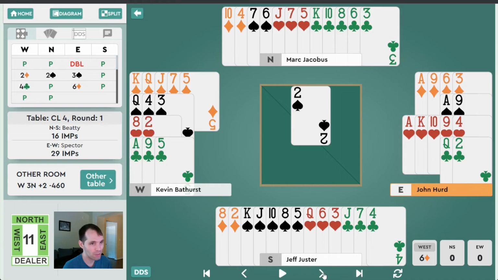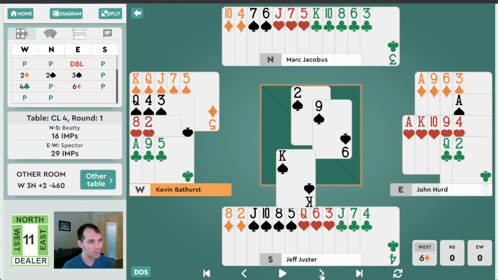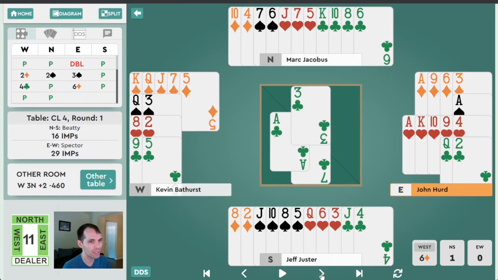I do see a bunch of potential squeeze possibilities, but after the opening spade lead, surely we just duck this around to the queen, or to the king, setting up the queen for a club discard. Trumps get pulled, and that will be the end of the hand.